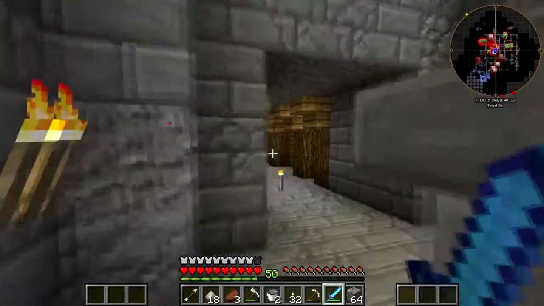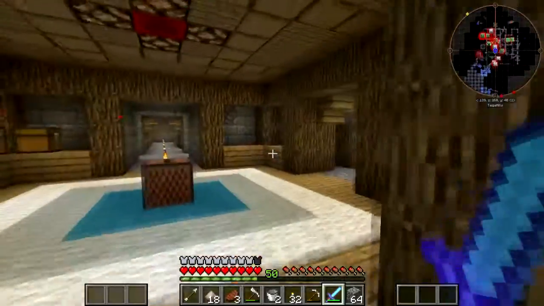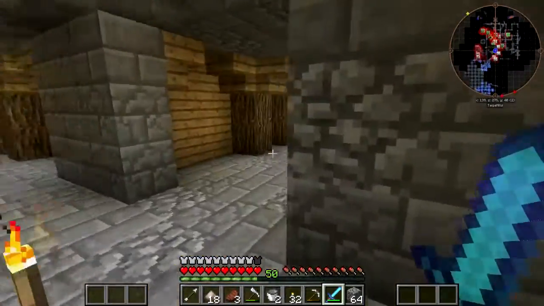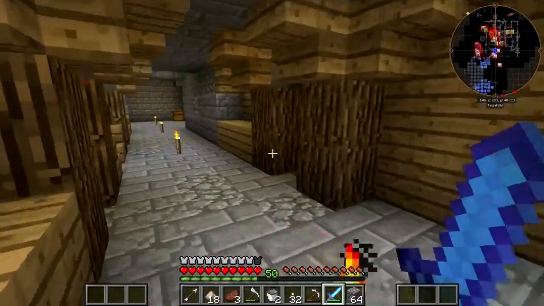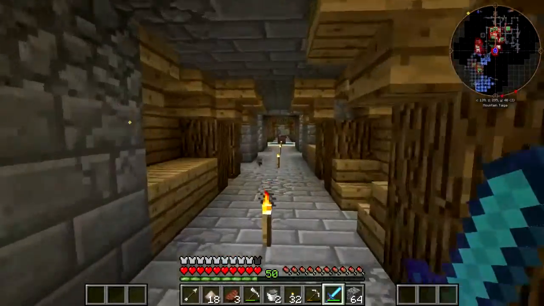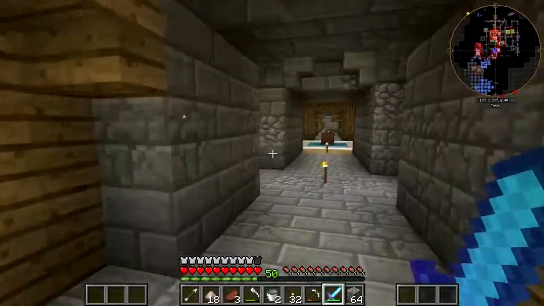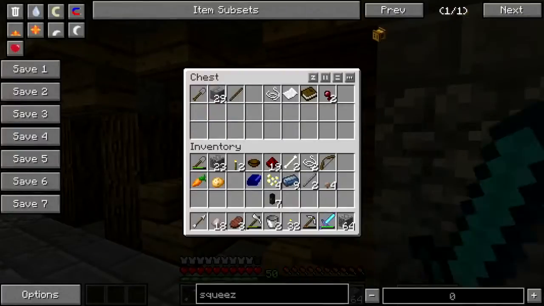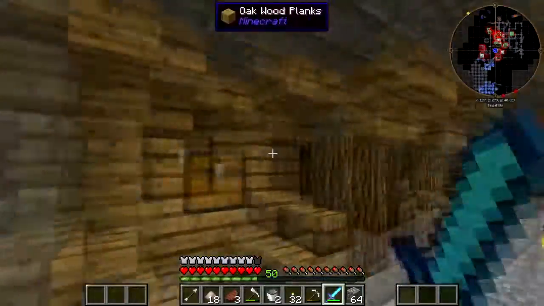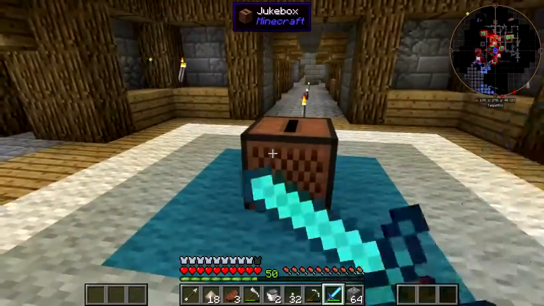Hi. This way? I think it's this way. It's not this way. I got lost. I did. Nope, nothing good. Nope, not this way. Okay. Alright, that's cool. So is there anything in there? No.